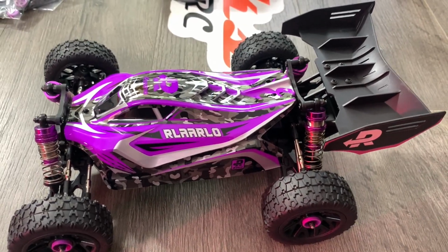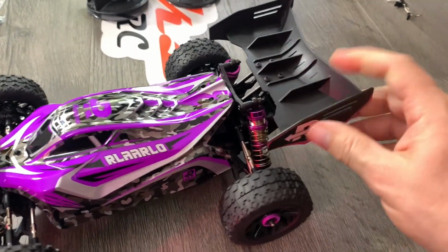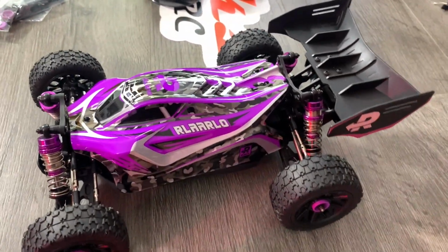Right, let's turn our attentions to the buggy. And first thing I really liked, well, this spoiler's huge, but what it's made of, it's super flexible. So you're not going to break that in any hurry. I like that, as this is really going to be for bashing.